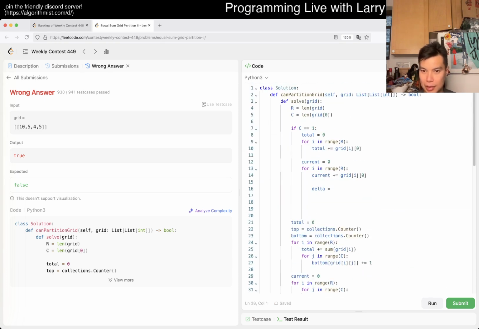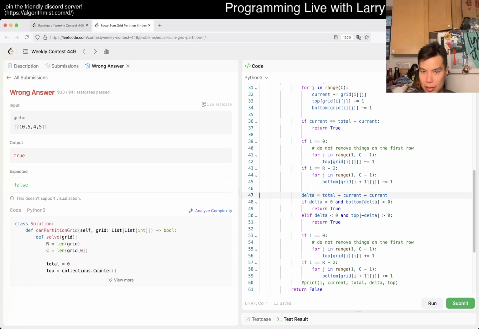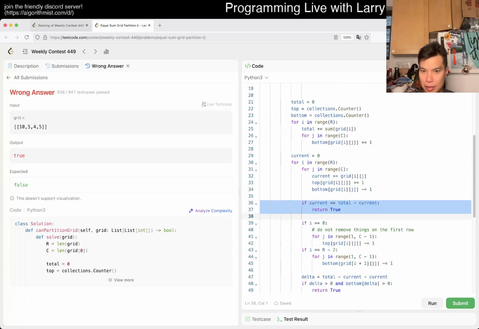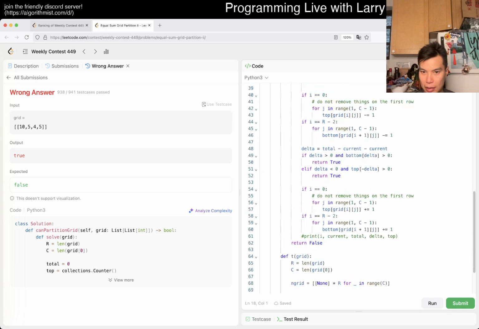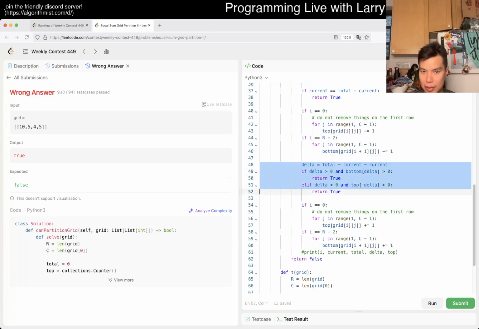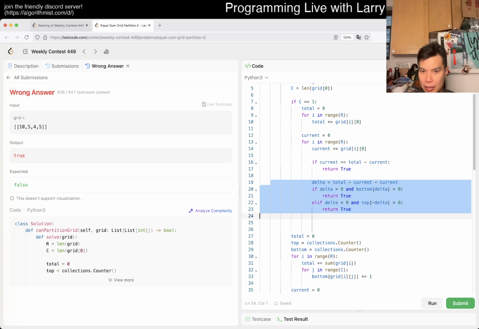If this is true, what? I guess this is also true, so we can write this first. And then this part, except we have to rewrite it. I think that's it really, because we don't have to store anything, and we just return false if we can do it.